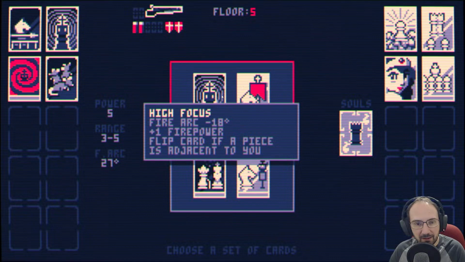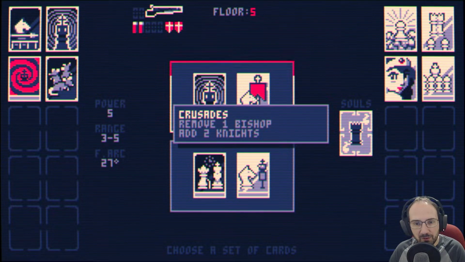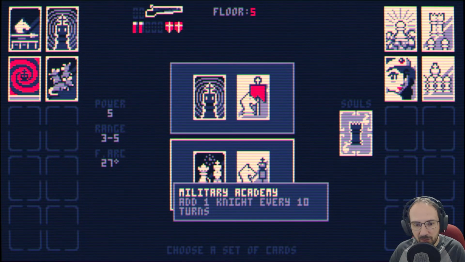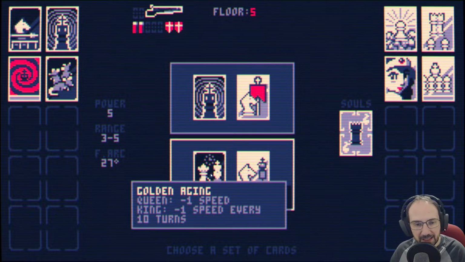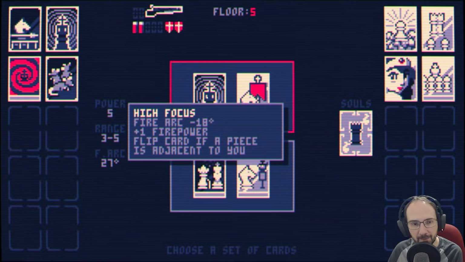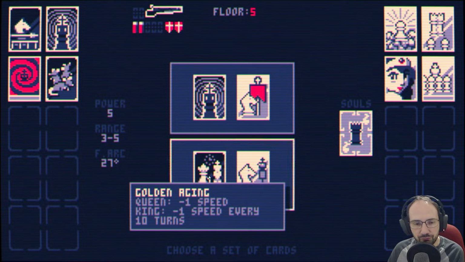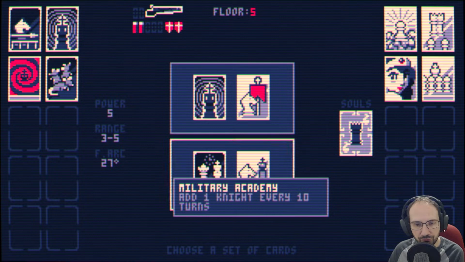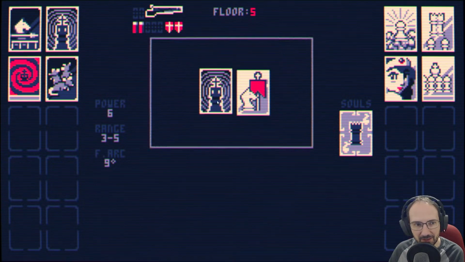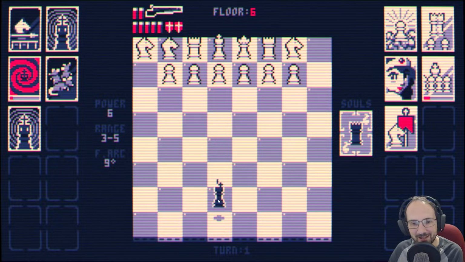High Focus again. The fire arc would be minus another 18 degrees, plus another one firepower, as long as nobody is adjacent to us. Remove a bishop, add two knights. Add one knight every 10 turns. Queen minus one speed. King minus one speed every 10 turns. Go ultra focused. Although three knights is not great.